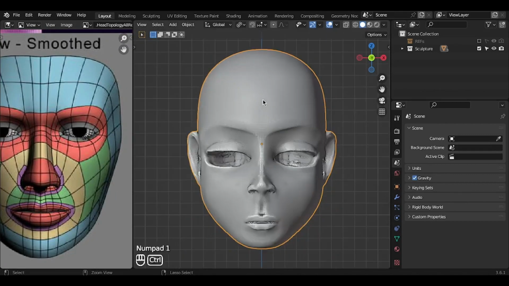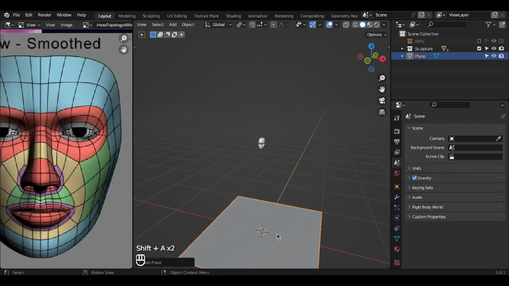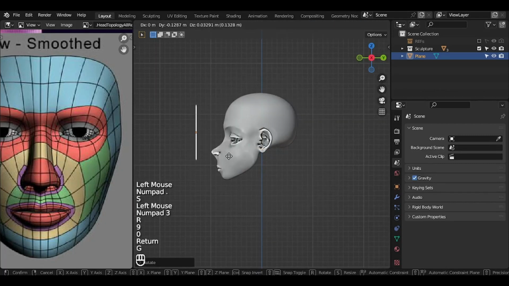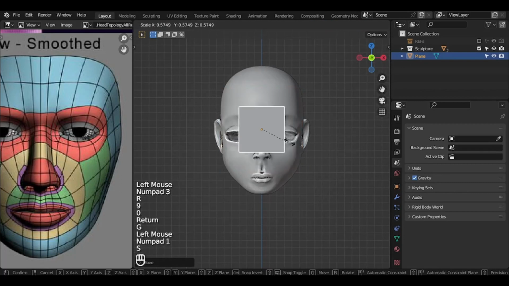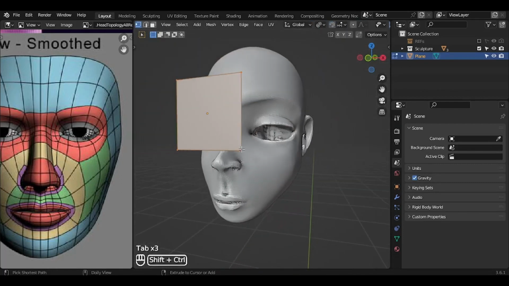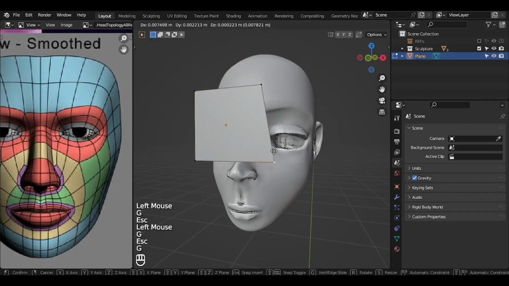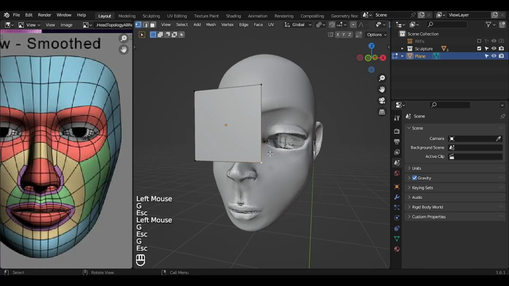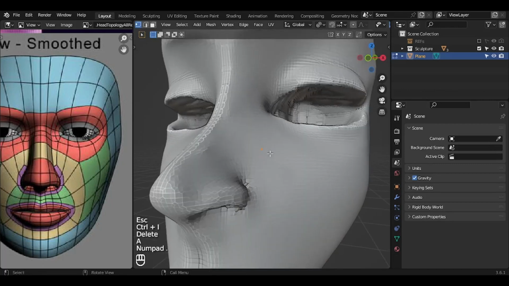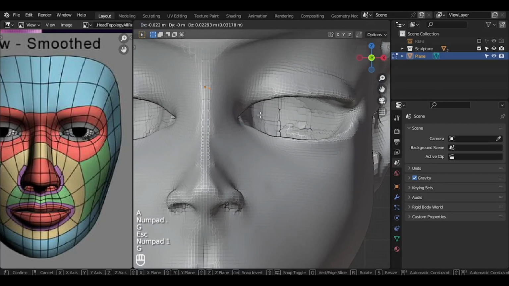So let's get started. I'm gonna be creating a plane by pressing Shift A, Mesh, Plane. I'm gonna bring it up, scale it down. I'm gonna rotate, bring it to the front like this, scale just a bit more, and I'm gonna press Tab to go into edit mode, and I'm gonna select just one vert. I'm gonna select this vert here because we're gonna be using just one vert for now. I'm gonna press Ctrl R and delete the other 3 verts, and we're gonna have just this one here in the middle. I'm gonna be bringing this a bit to the middle like this.